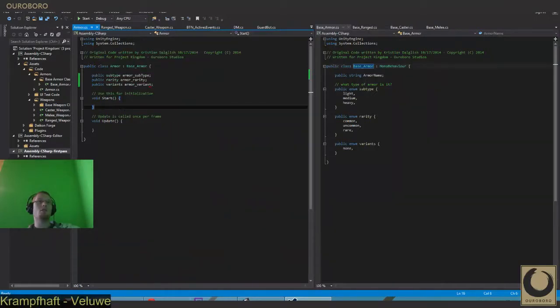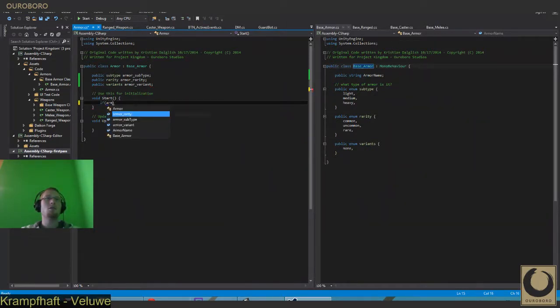In armor, upon start, I would do something like if armor.subtype equals .light, then we would put on light armor for the character if we had a customization.